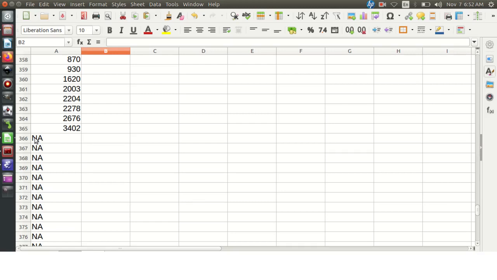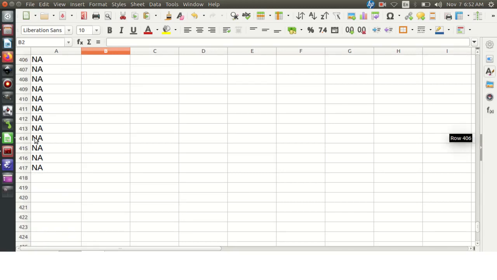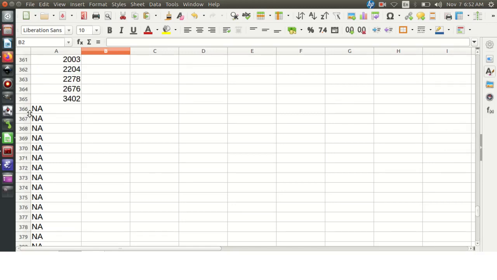So this is not numeric, so it will not be included in the data. It should not be included in the data, though there are so many of these NAs. All that we care about are these 365. So there are 364 valid cases. When we want to compute trimmed mean, we shall focus our attention on only 364 cases. For these, we do not even have the data.